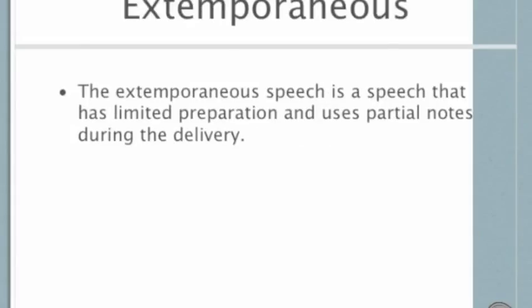The next one I'd like to talk about is extemporaneous. An extemporaneous speech is one that has limited preparation and uses partial notes during the delivery. So in extemporaneous, you might have key ideas written down on note cards or some key information, but not every word is written down. What this does is allows for more spontaneity, allows you to change depending on reactions by the crowd, and it even gives you some more time for eye contact and nonverbal.